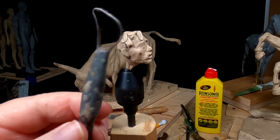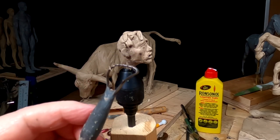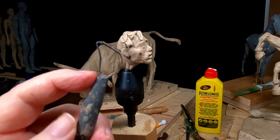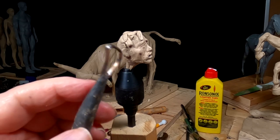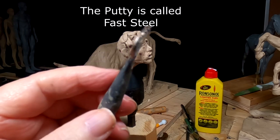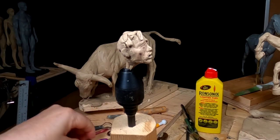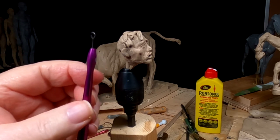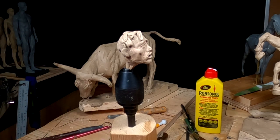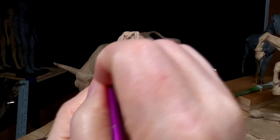A lot of times with wooden handled wire tools, the wire will break loose after a time or pull out of the brass sleeve that goes down over it to hold it in place. This one did that a long time ago, and I had to glue it together, and then I put a putty around it called fast steel, and that locked it in and repaired it. But you don't have to worry about that with these, because if the wire tool comes loose, you just tighten the Allen screw and it's like brand new. And they won't break on you either, which is a big plus.